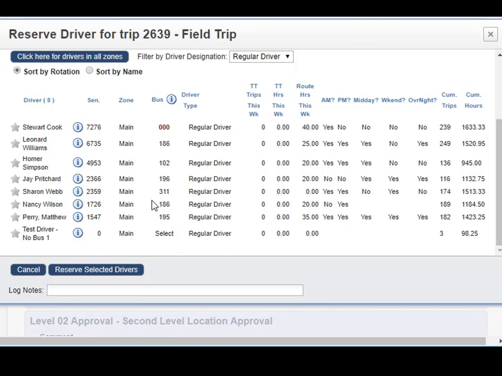Now, if you have the elite version of the travel tracker, then you may be wanting to use our driver bidding feature that's available on the elite version. And if you're going to be doing driver bidding, your drivers are going to be able to indicate electronically that they are interested and available for particular trips that you would then award them based on their seniority. So are you going to be doing bidding? If you are, we'll need to know that so we can get the bidding set up and the driver set up in the table for bidding.